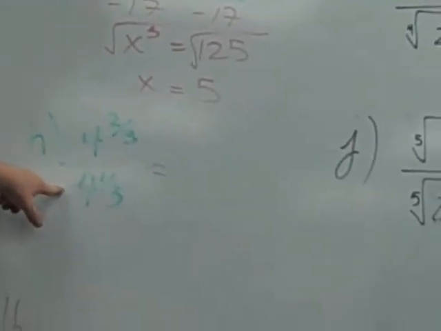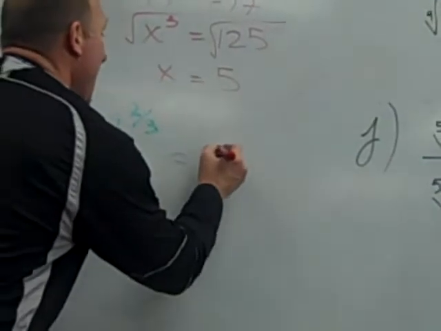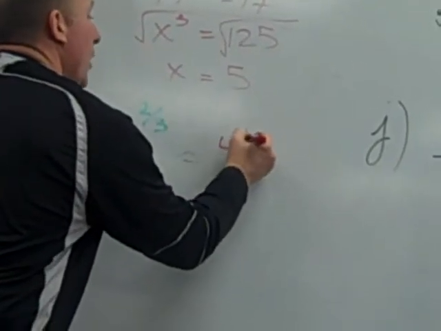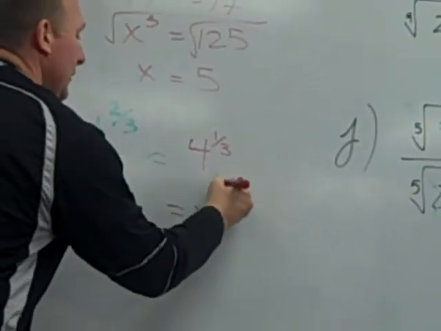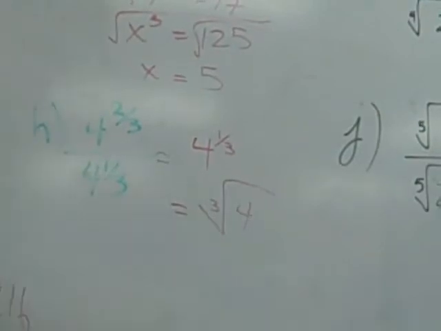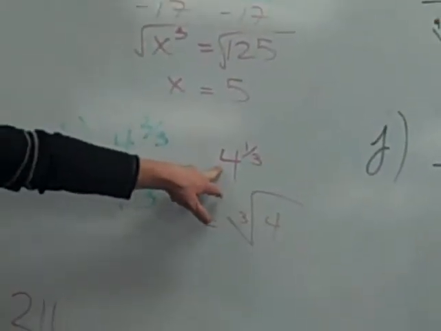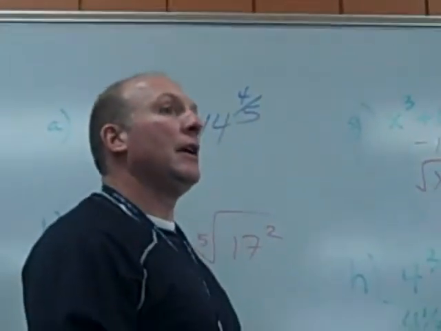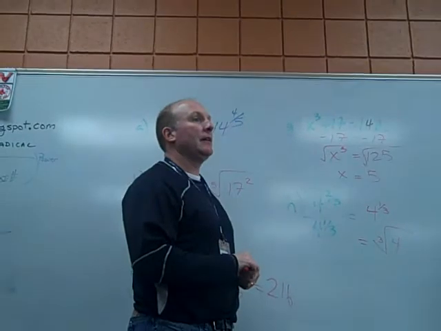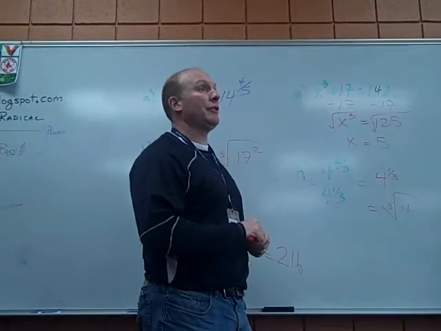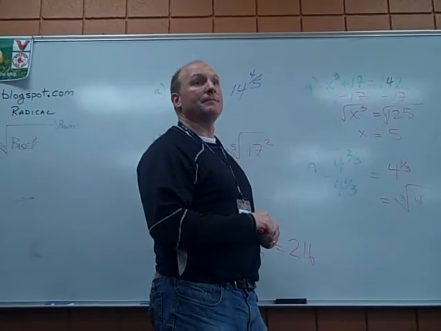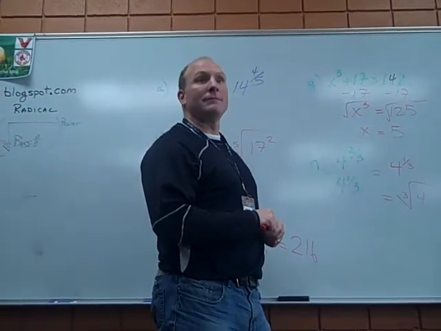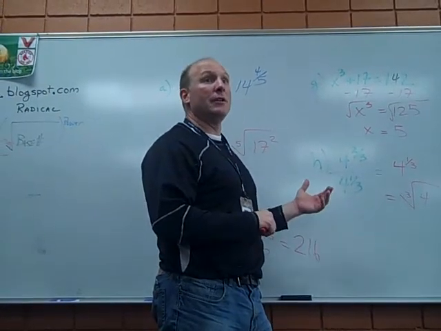Where are there more 4s? Top. How many more? 1 what? Third. Some people would write it this way. I would probably go a step further and write that. It's up to you. I just don't like fractional exponents as my final solution. That's me. Hunter, I will never count it wrong because you're right. For 8, you subtract the exponents and leave the 4? Base number doesn't change. It's a shortcut.